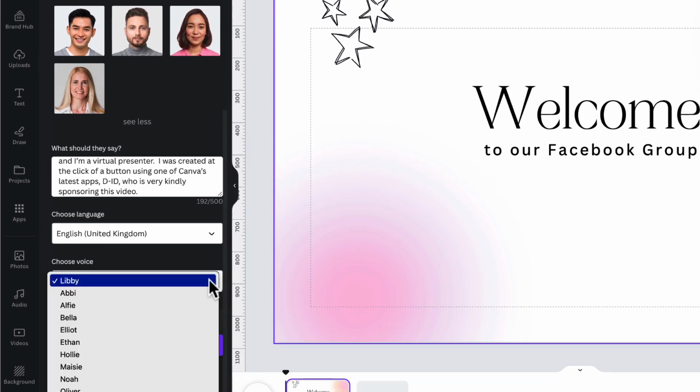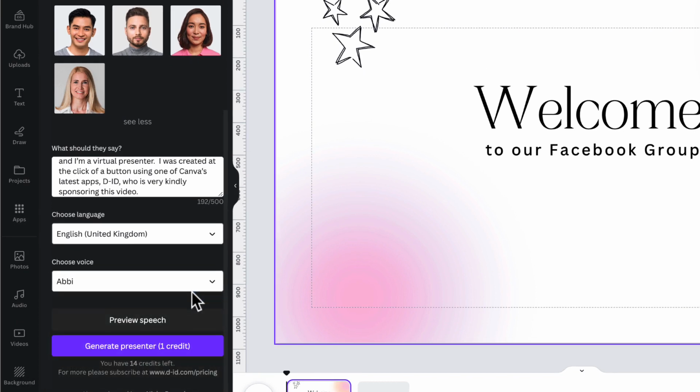Again, click on the downward arrow, select a voice, and now you can preview the speech by clicking on this button here. The voices are all different, so have a play until you find one that you really like. So once you're happy with your chosen voice, the final step is to click on Generate Presenter. Once done, I can just sit back and wait for the magic to happen.